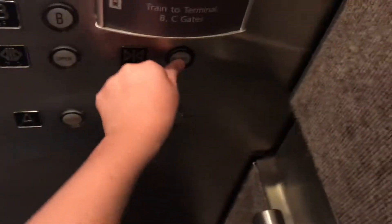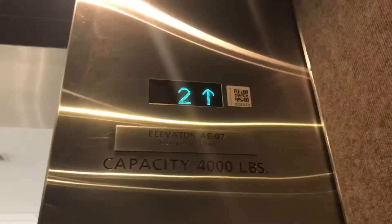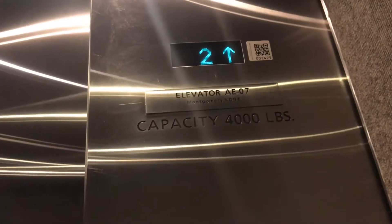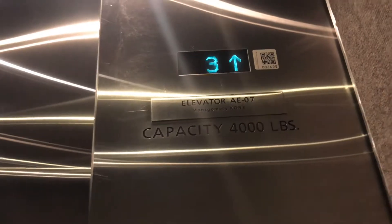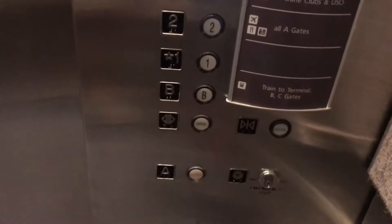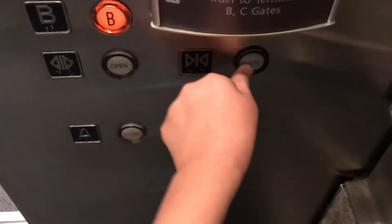I want to get a full cab right now. Nice. Hey, does this cab look different to you? You're not going to do that on every elevator — only on this one. Wait, there's no way — did I accidentally go up to four? Door close works. Let's get a cab view. Hello. There are your fixtures.